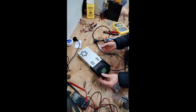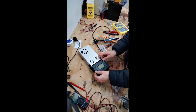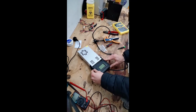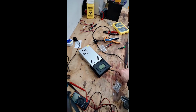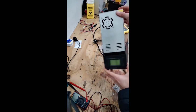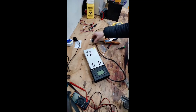How lovely is that? Whoop, got switched around. But we've got our very own charger with display. That looks not too bad. The connections are still a little bit exposed down the top. I can fix that in the STL files. But she looks good so far. Let's plug it in.